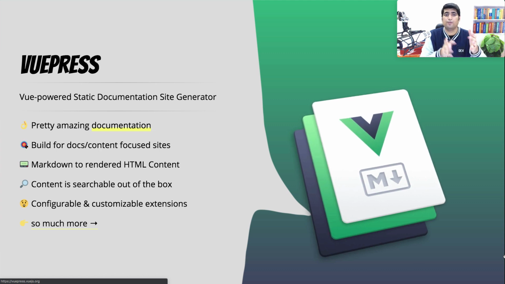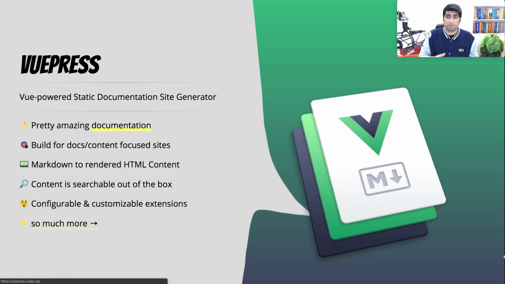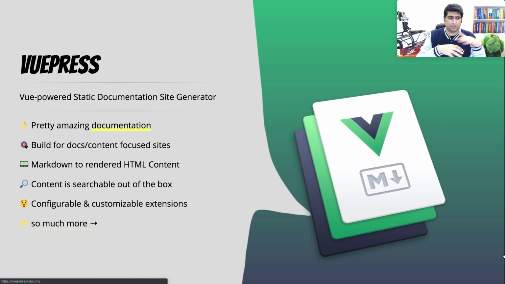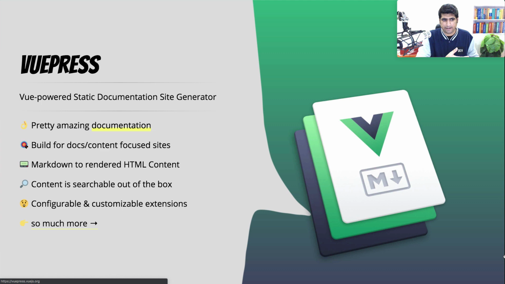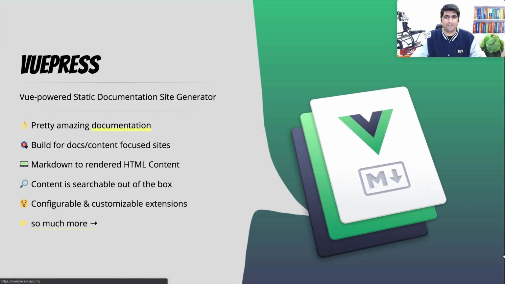I know I could have used Vue if I want to, but it makes it really easy to use. VuePress makes it really easy to be used by anyone. You don't have to be a Vue.js developer to use VuePress. And then it builds your static site, your documentation, which is not really dependent on JavaScript. It kind of oozes out all of the HTML content, which is very much appreciated by your search engine bots that would index your documentation, and you would start getting more and more organic traffic. It supports Markdown out of the box and really has a good search functionality built in.